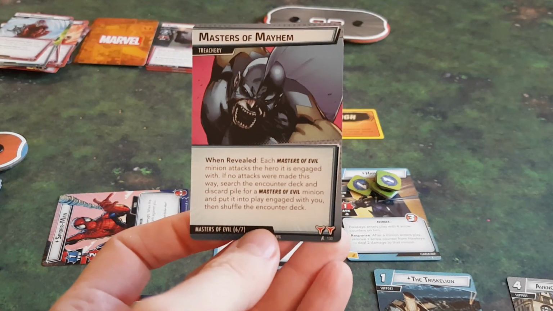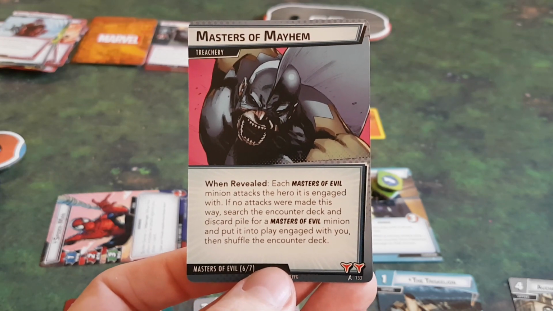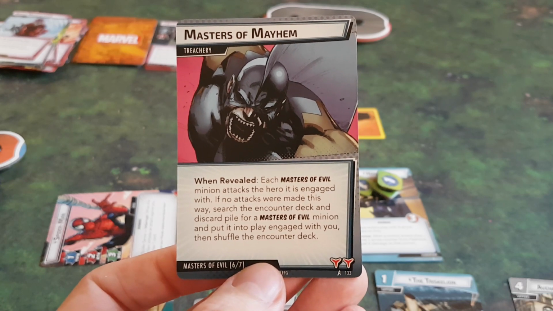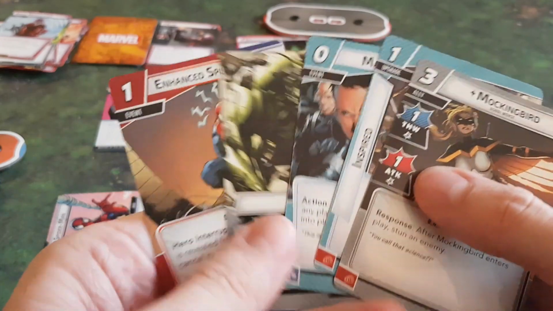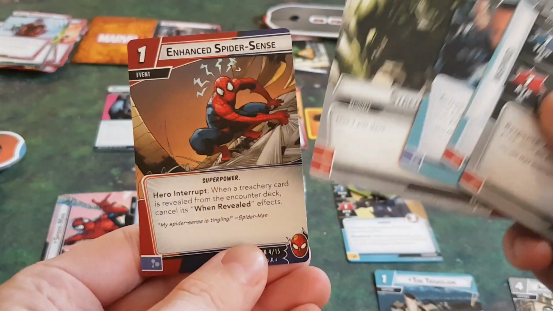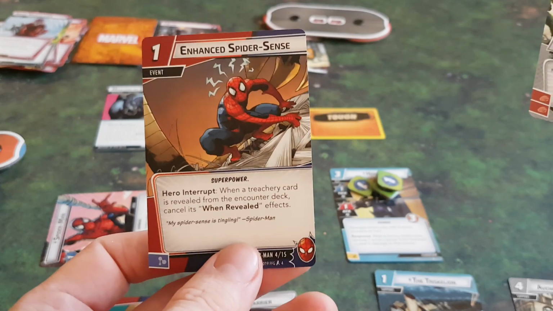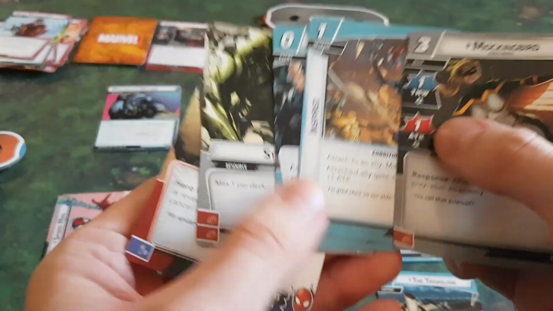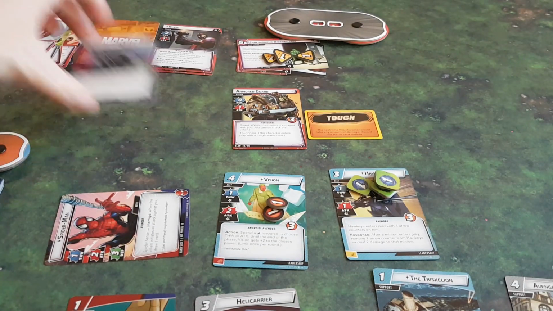So, Master of Mayhem, Treachery. When revealed, each Master of Evil minion attacks the hero it's engaged with. If no attacks were made, search the deck, pull one out, it's engaged with you. Now, that is why I didn't want this card to go. That is a Treachery card, and guess what? I can cancel its when revealed effect for the cost of 1. You bet your ass I am. I'm going to discard Mockingbird and the Enhanced Spider Sense to cancel the Master of Mayhem.